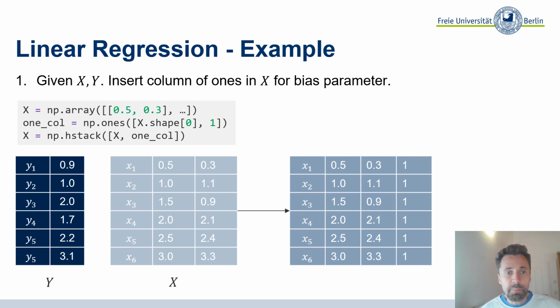Let's have a look at a couple of examples. Thanks, Luis, for making these for me here. And you could look at this code and copy paste it into your notebook to see if that really does what it should. But let's think of the following example problem. So we are given a couple of y values, y1 through y5, and corresponding x's that we will hold in our matrix capital X, and do not forget our bias ones here.